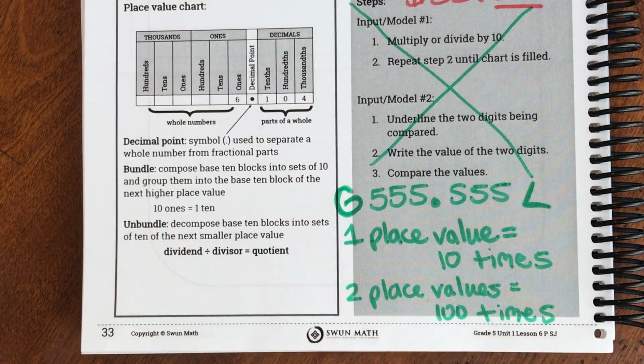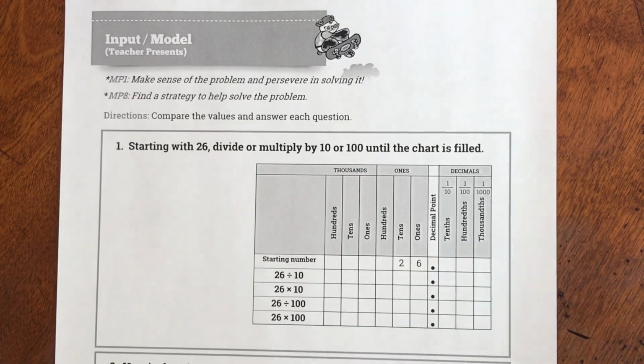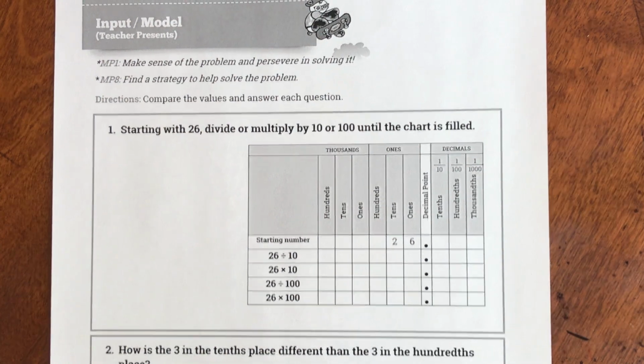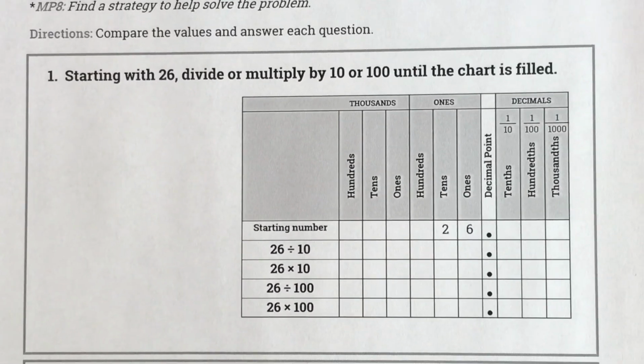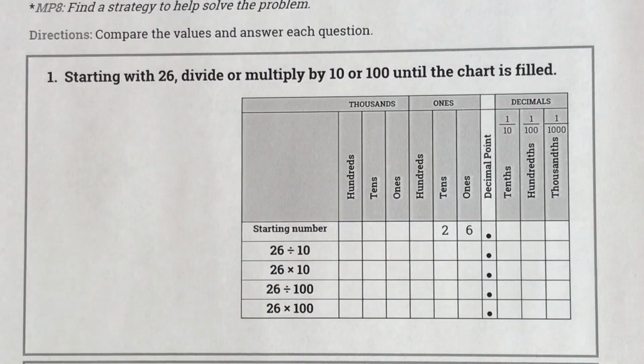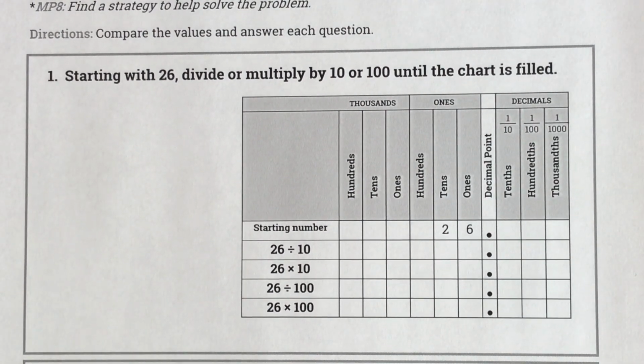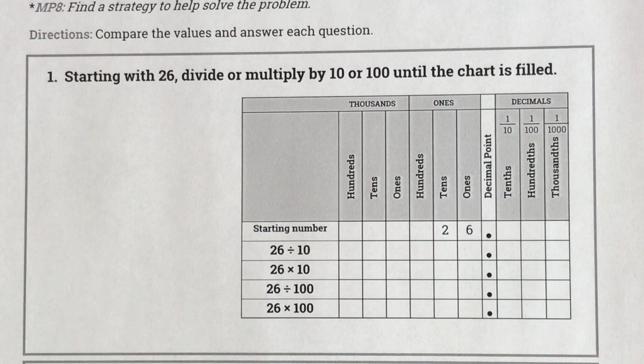Okay, I'm going to grab my red pen. So you can put down your pencil and watch me for a moment. Here's my first problem. My first problem is having me fill in this chart. It says, starting with 26, divide or multiply by 10 or 100 until the chart is filled.